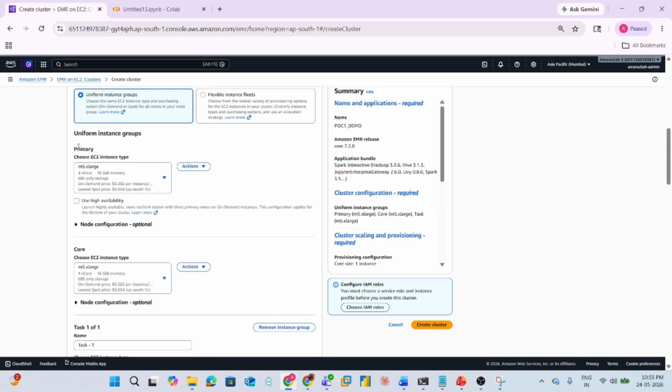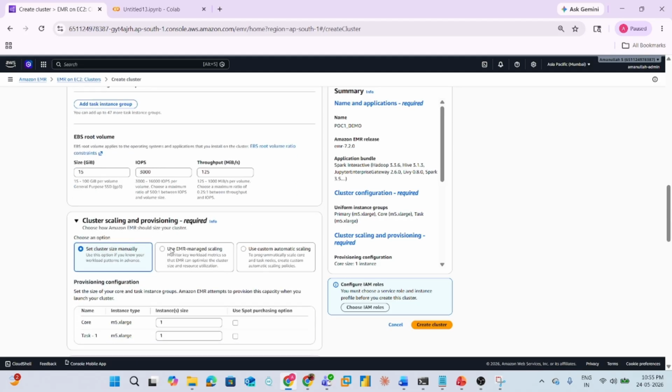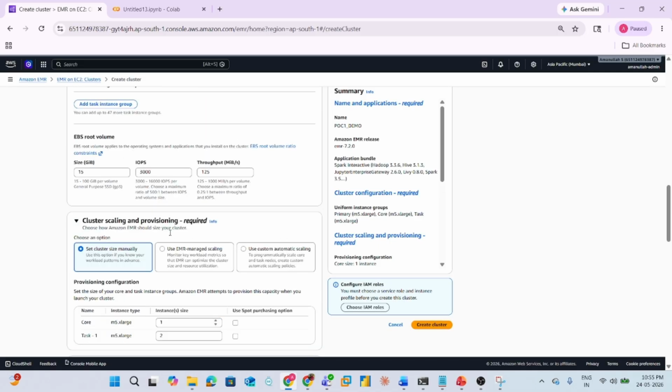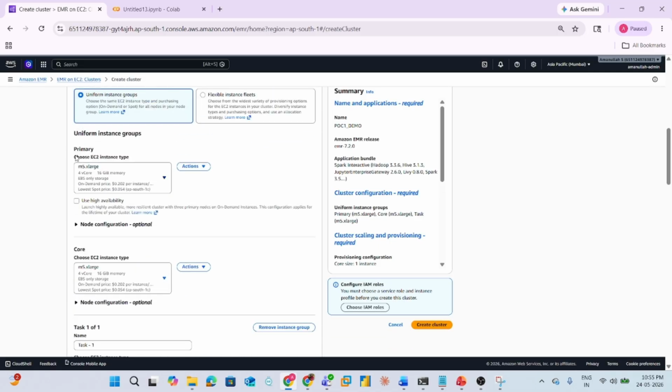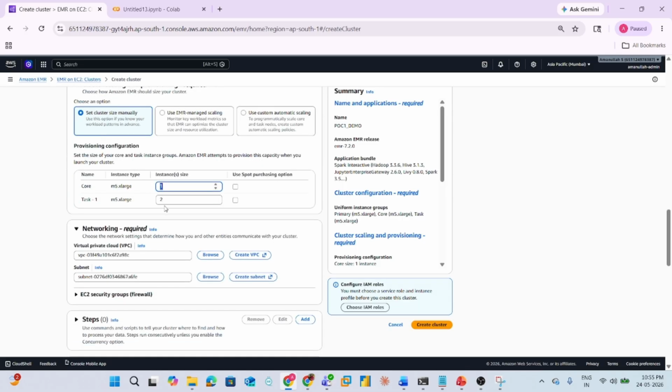This primary is our master node, and here you can see we have one core node and task nodes. I will leave it as only one core node, and the task node I will give as 2. So totally we will have a 4 node cluster. The primary node would be our master node, and these three are slave nodes.